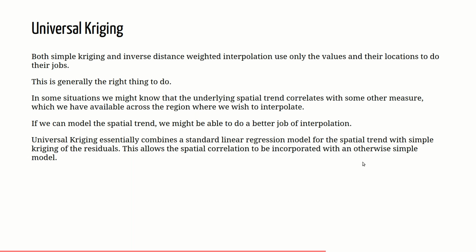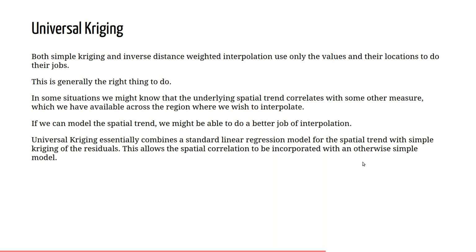Now, with universal kriging, we add another stage of modelling. So we noticed before that the log zinc concentration was highest next to the river and was lowest further in. And so in that situation where we know that we have distance to the river, which we can measure everywhere, we know it everywhere on our grid location, right? Because we can just simply measure that. We could use that to predict the log zinc concentration and therefore do a better job of our interpolation.